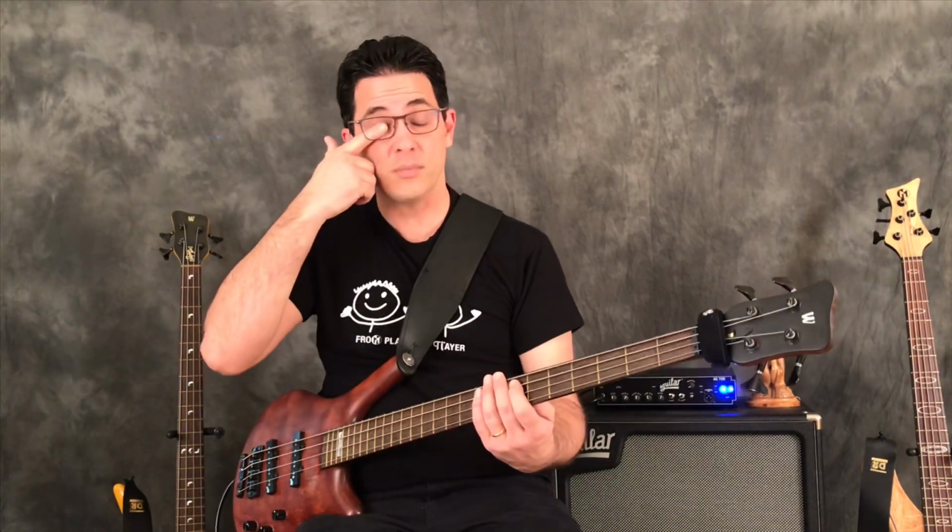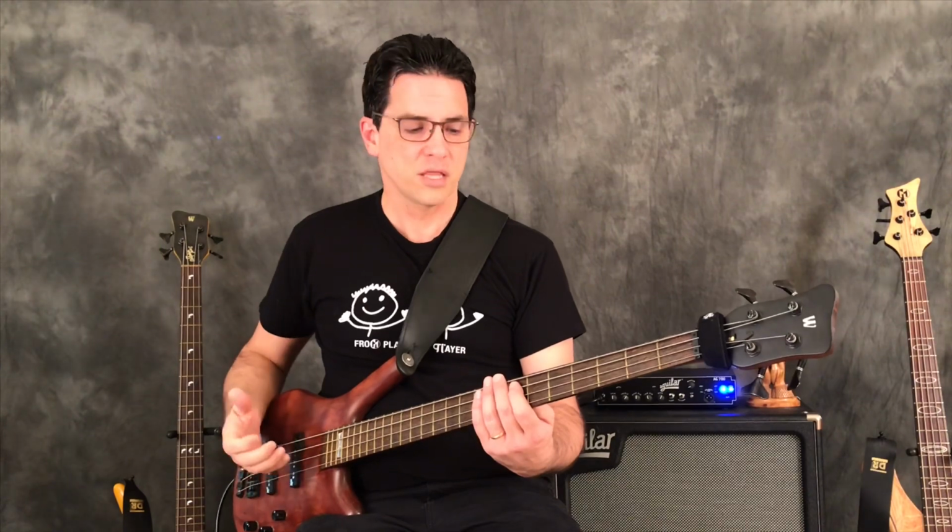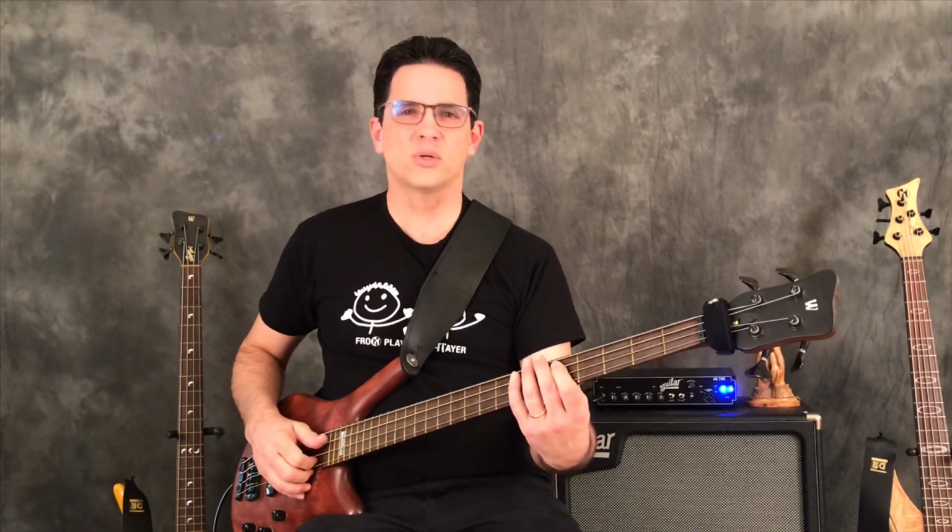Now I'm going to do all 16th notes. So it's going to be two muted pops, thumbing the D on the A string, hammering on the E on the A string. So I'm going like this. For you fret counters, which I can be one of, that's the 5th fret to the 7th fret. So I'm getting this, which is a cool little burst of notes.